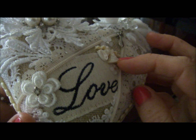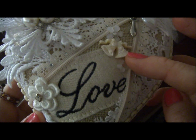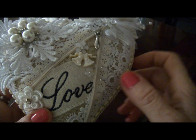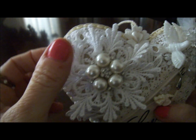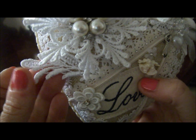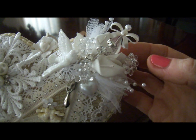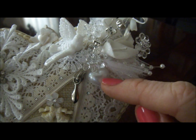I had only ivory color belt, so I painted them, not with acrylic paint, with pencils. So I used my pencils, and here I made this beautiful flower using Natasha's lace, and these are Natasha's embellishments. You can buy two of them, four of them, different sets, and this beautiful leaf that I really, really like. And here I created a little bouquet. So these are Natasha's flowers, these acrylic flowers are from my stash, and it's like a pearl, a flatback heart shape pearl.